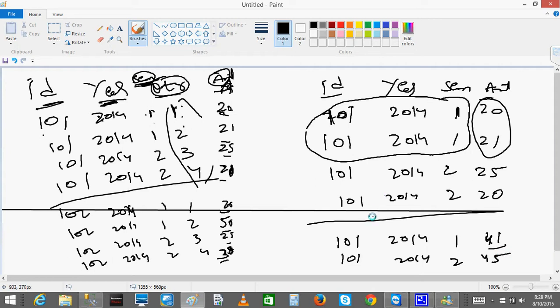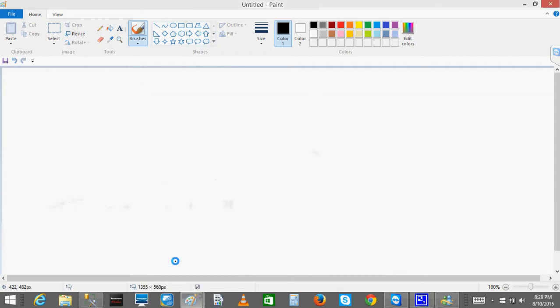Done. But now the same data I want to sum it up at the year level. For each company ID and for the year I want to sum it up. So what do I generally do? My output will look like this. I'm writing in a separate notepad. See it here now. So I'll have the ID, year and amount. Okay.